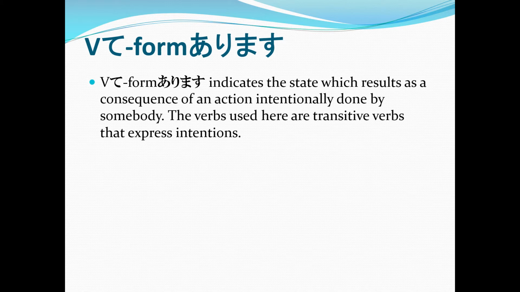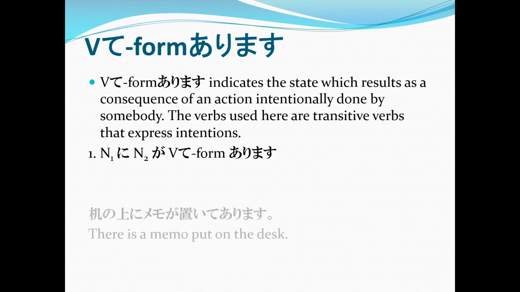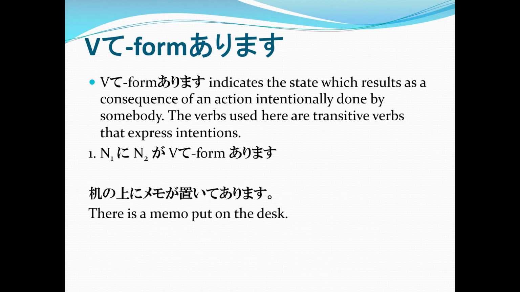So, let's start off with using it in noun 1 ni, noun 2 ga, verb te form arimasu. Again, noun 1 ni, noun 2 ga, verb te form arimasu. Here is our sentence example. Tsukue no ue ni memo ga oite arimasu. Again, tsukue no ue ni memo ga oite arimasu. Or there is a memo put on the desk.